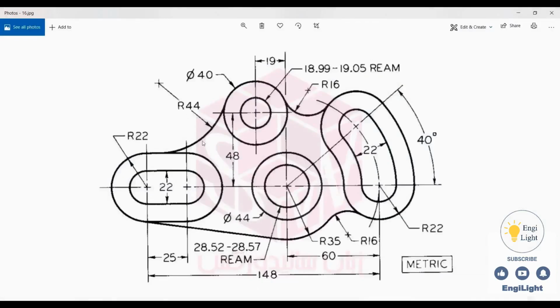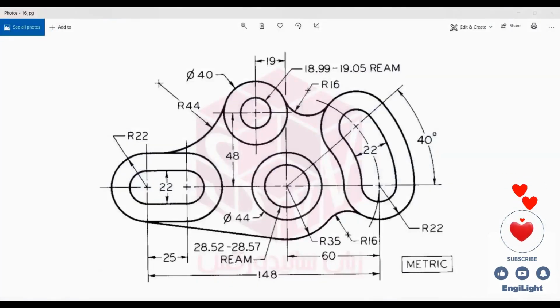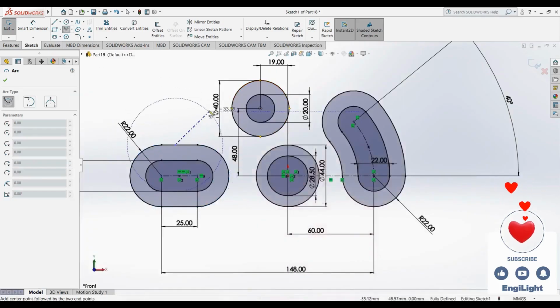To draw this section, I use the arc tool, apply a tangent relation, and set the radius to 44 millimeters. So I select the arc tool, third type, and connect from this entity.